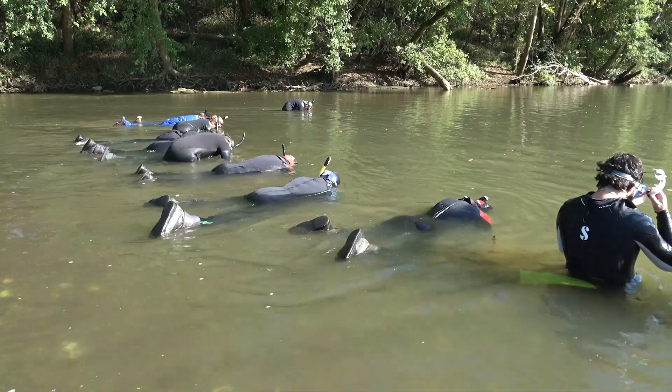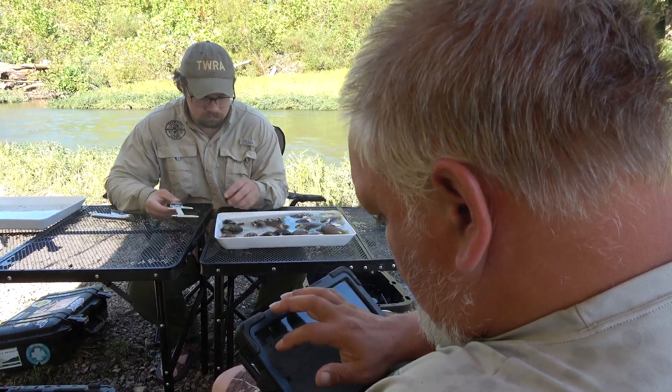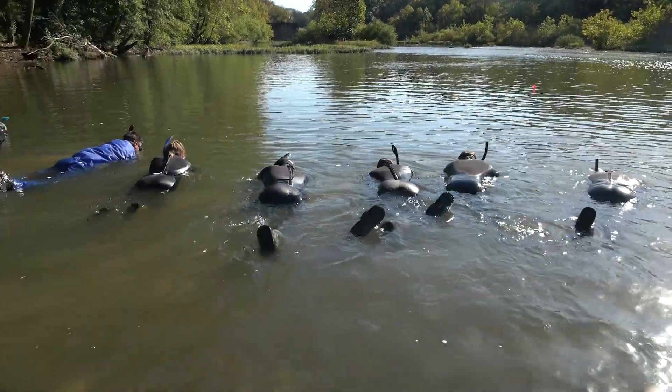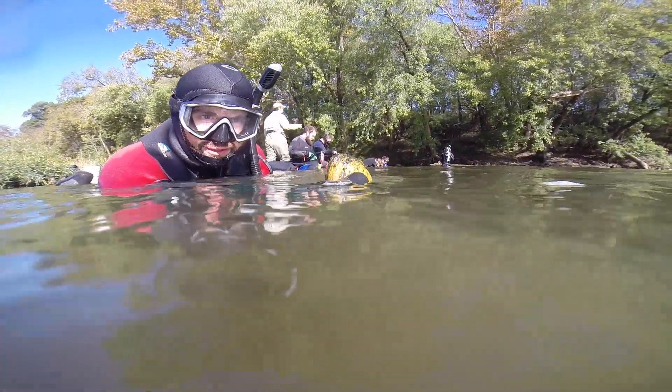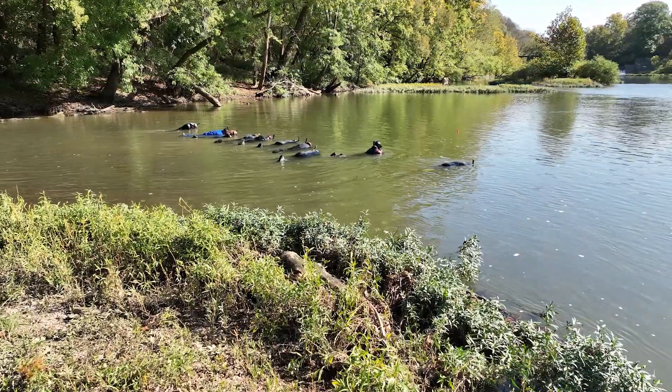We're upstream of Columbia and Spring Hill, areas that are seeing a lot of population growth, and there are a lot of stresses on this river associated with that — more demands for water use and a lot more recreation. What we're doing here is trying to gauge how these populations are doing. To have quality, self-sustaining populations of anything, you have to have good habitat, so protecting the habitat is first and foremost. We want to make sure stream banks are shaded and forested, and that there's plenty of water in this river.